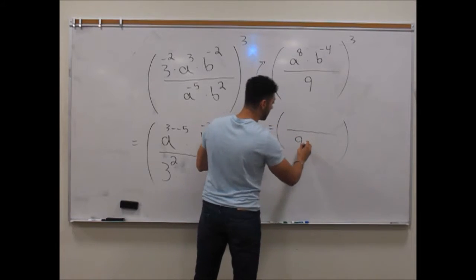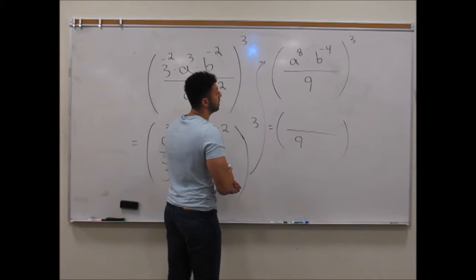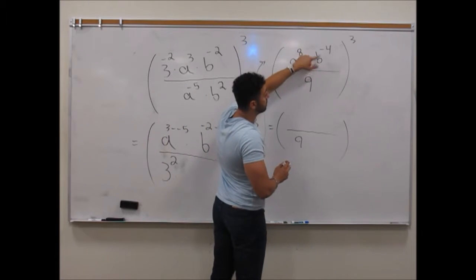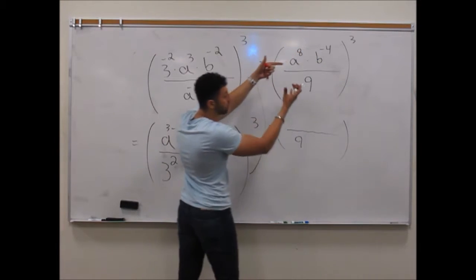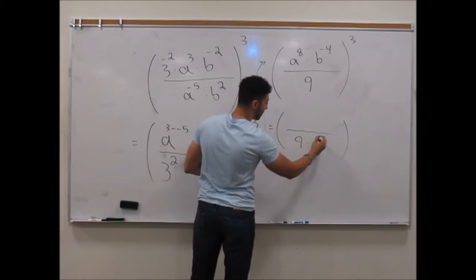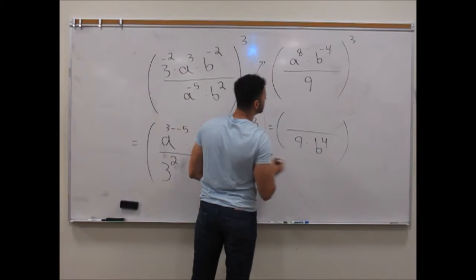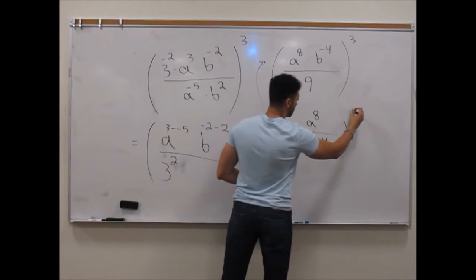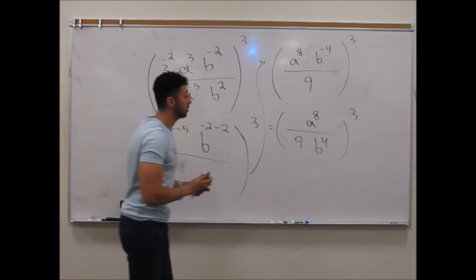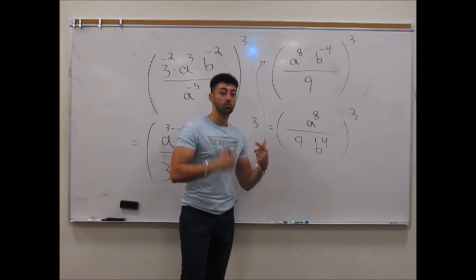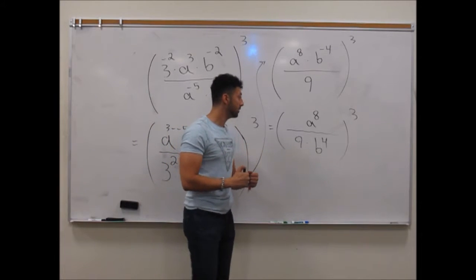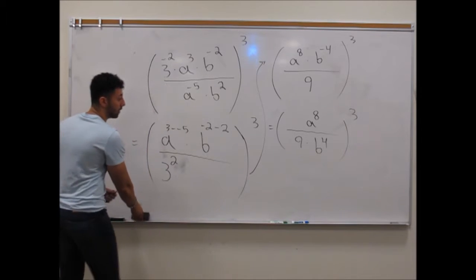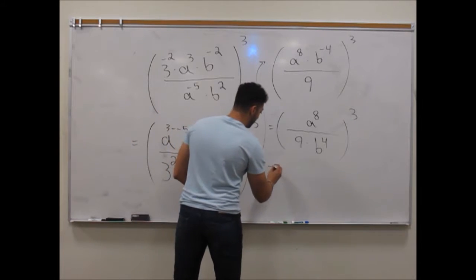The 9 is going to stay there. We have a negative exponent here, so this b to the 4th is actually sitting in the wrong part of the division bar. It should be sitting on the bottom, but with a positive exponent. And then all raised to the 3rd power. Okay, so now it just looks like the power to a power law is happening right now. So I think I could squeeze it in right there, so let's go ahead and do this.